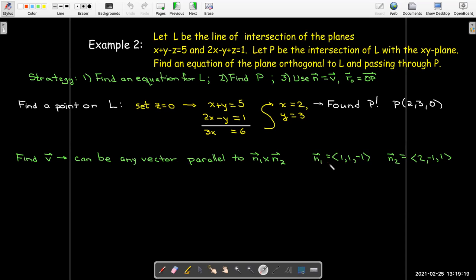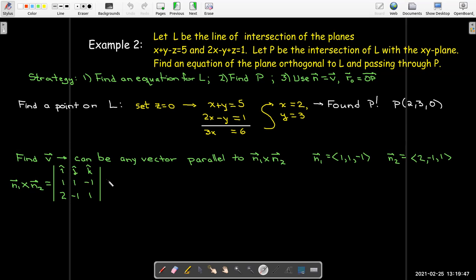So again, with our equations of planes, it's pretty easy to just find from the coefficients on x, y, and z what are the components of the normal vector. Of course, we have to have x, y, and z on one side of the equation in order to do this, but that's the way they are written, and that's the normal way to write it anyway. So we've got these two normal vectors. Let's calculate their cross product.